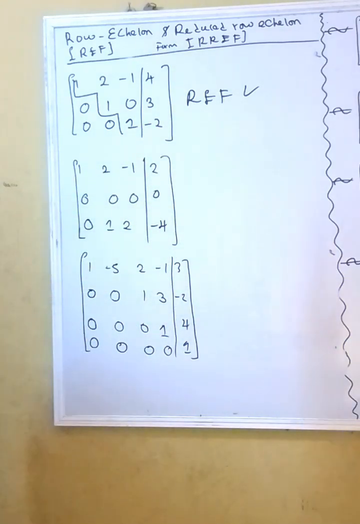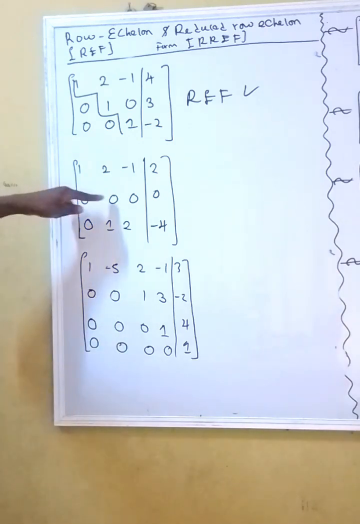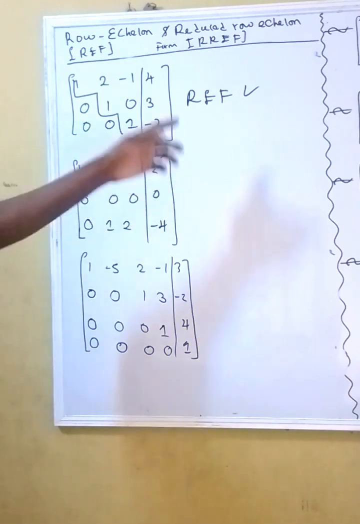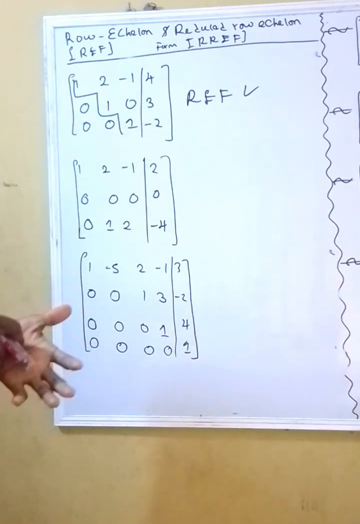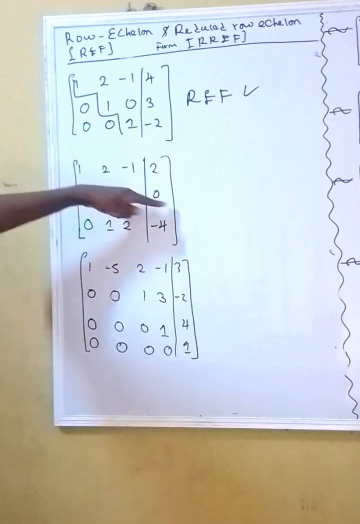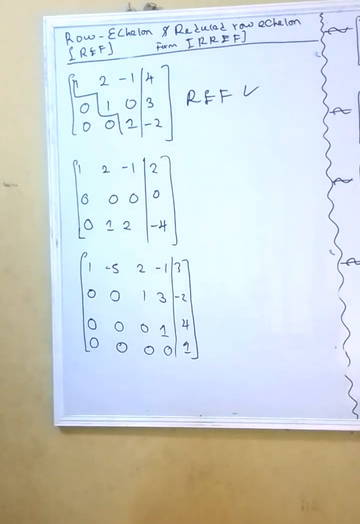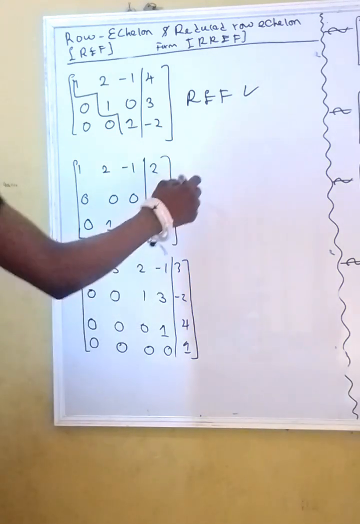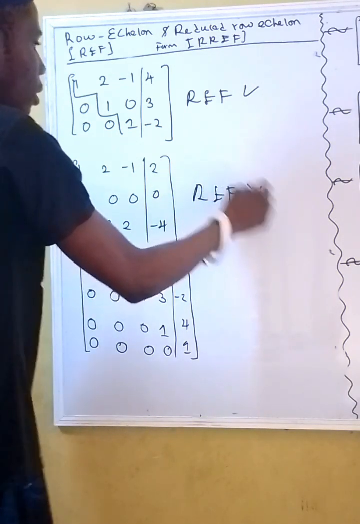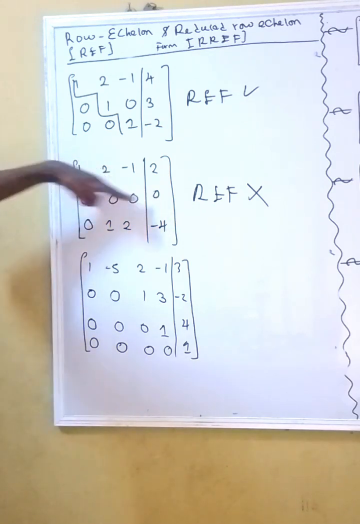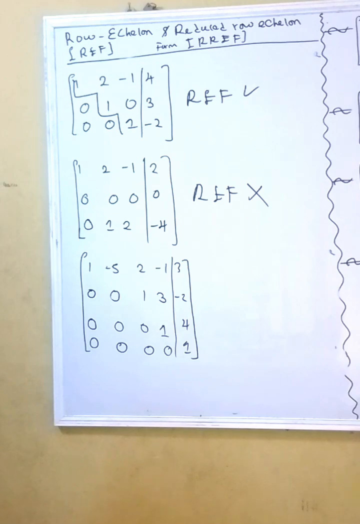Now, if you look at this, look at the 0. I would actually agree with you if you tell me this is a row echelon form, but that is wrong. Because I instructed you that whenever you have a full row of zeros, it has to be at the base, the lowest bottom, before you can call it a row echelon form. So therefore, this is not a row echelon form, even though the first property is there. This has spoiled it from becoming a row echelon form.